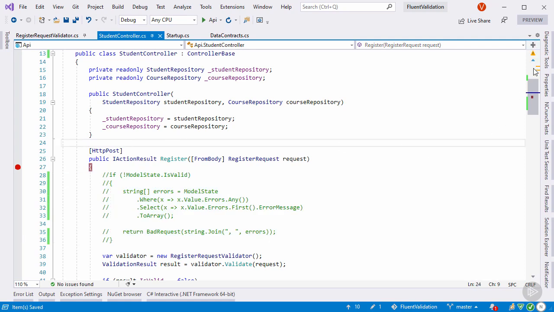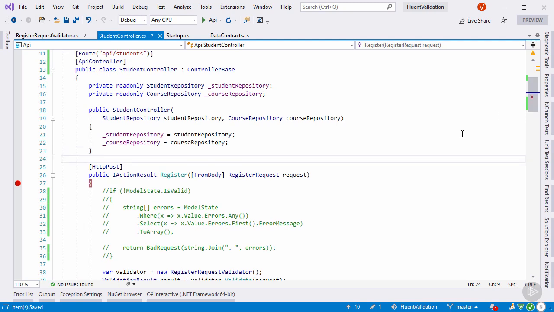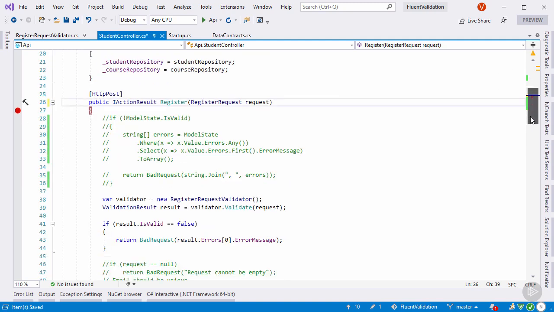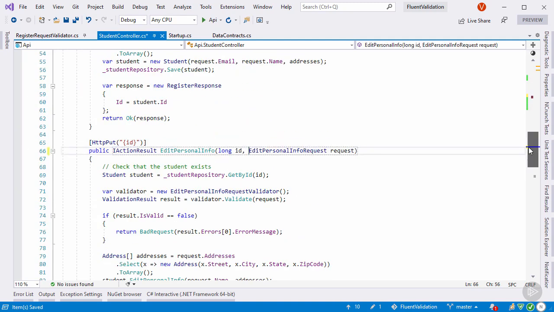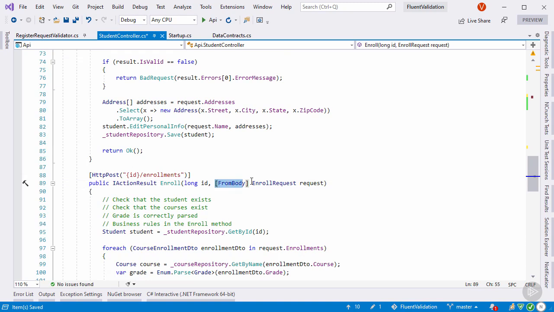Another thing that the API controller attribute does is it automatically infers the binding source for the incoming data. If we specify a complex type as an argument to a method of such a controller, ASP.NET will automatically try to deserialize it from the body of the request. And so we don't need this attribute either. Let me delete it from here and here too.